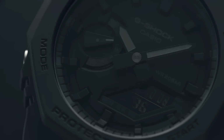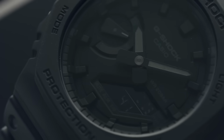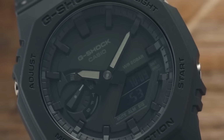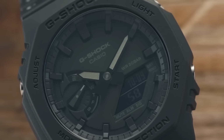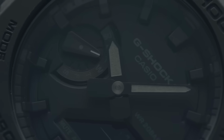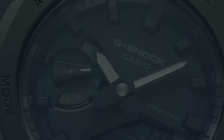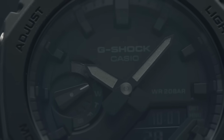It is quite large, quite bulky, around 46 millimeters, but actually it wears really comfortably. It's really light. The GA2100 as low as £99 for just a kind of stealthy, all blacked out look. But yeah, cool as all hell. It's a watch that belongs in every single collector's collection. It is £79, $100. There is very little excuse to not have one of these. And once you've got it, it'll last you a lifetime, because this will still be here after the radiation has long since faded away.